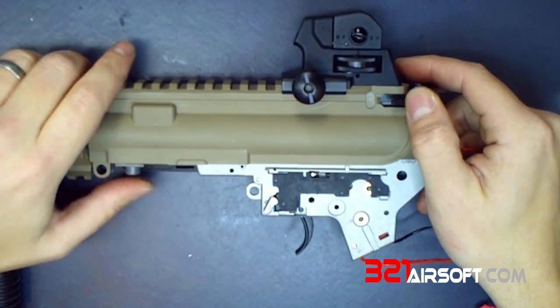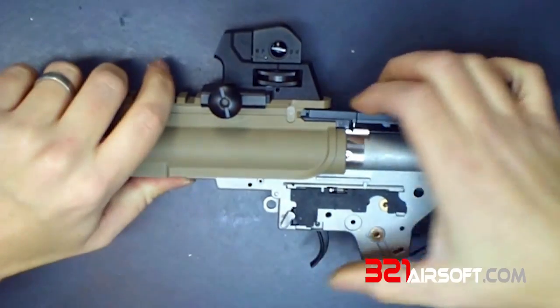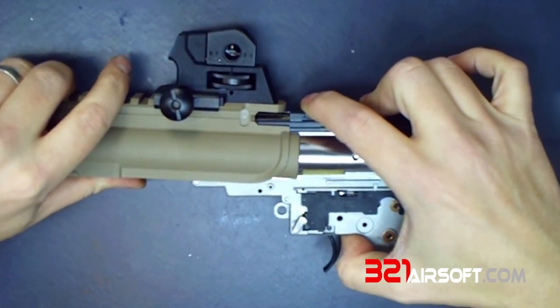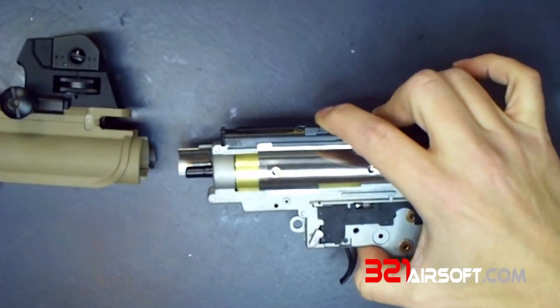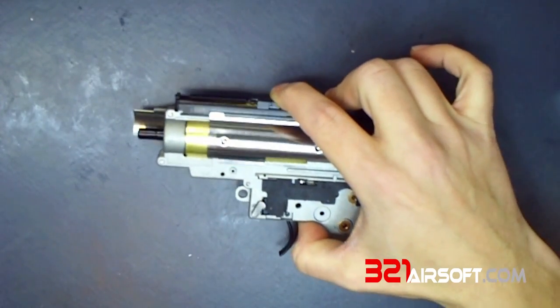Go ahead and give the charging handle a pull. Then pull the gearbox. Put your finger on top of the charging handle because there's a little bit of spring right here. And then go ahead and slide the upper out of here. And then just take that and throw it at your little brother or whatever.